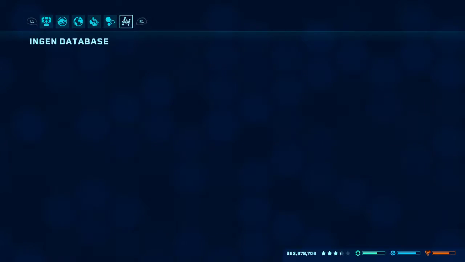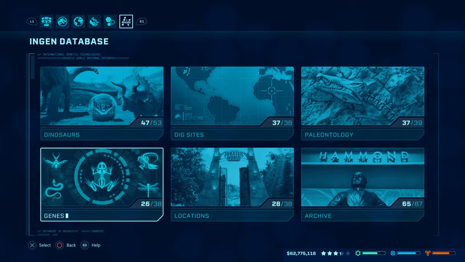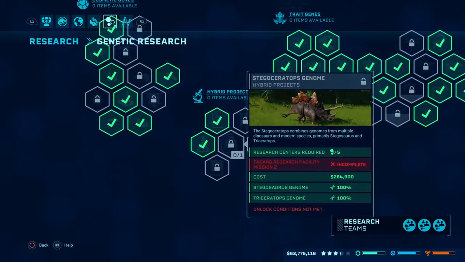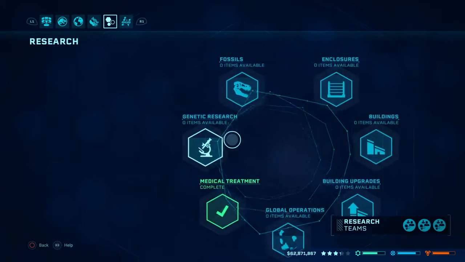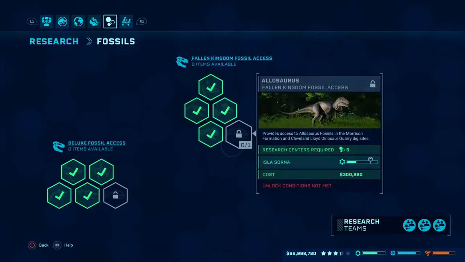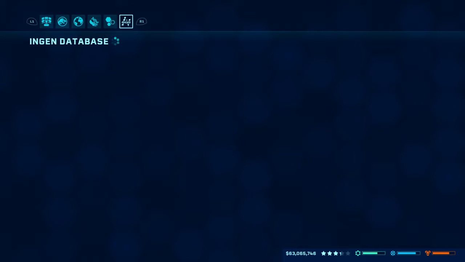Let's go into the dinosaurs really quick and figure out how many more. All right, so 48, 49, 50, 51, 52, 53, 54, 55, 56. Okay, so we go to genetic research. First things first, we gotta get the Indoraptor. There's one. Then we get the Stegoceratops and the Spinoraptor genomes. There's 3 done. And if we go into fossils, we have the deluxe fossil access, which is the Majungasaurus, which gets us 4. Allosaurus gets its 5. And then there's 4 more dinos that I don't know about yet.